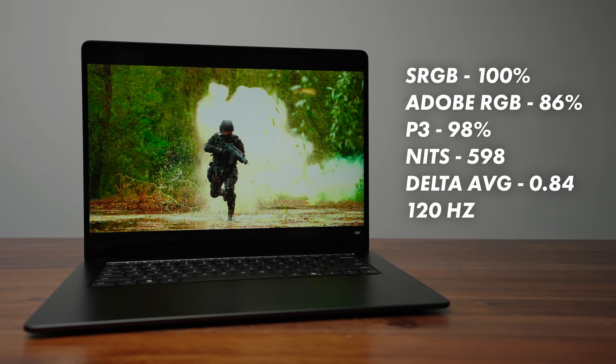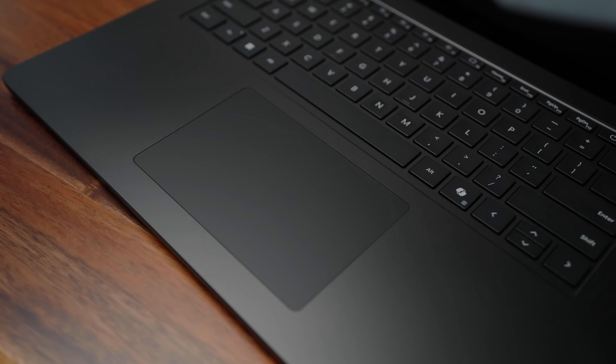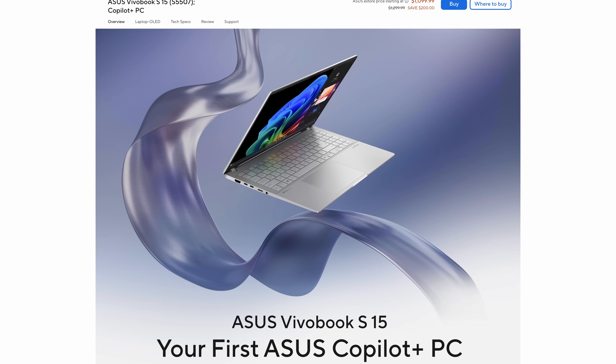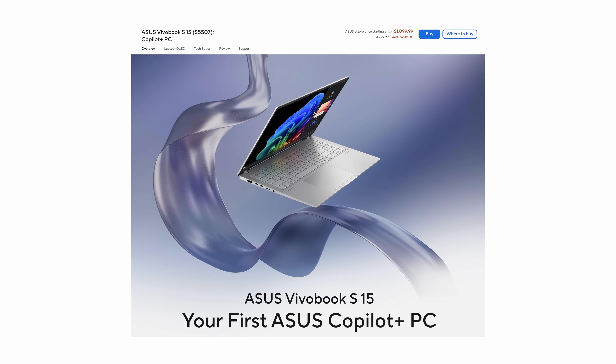X-Elite laptops are for those who want the best of the best — best design, best features. Take the Surface laptop: the 15-inch version only comes with the Snapdragon X-Elite, but you get a gorgeous 3:2 aspect ratio, 120Hz, one of the best haptic touchpads on the Windows side, and an absolutely gorgeous design. But deals matter — in the USA, the Asus Vivobook S15 with the Snapdragon X-Elite is on sale for $1,099, the exact same price as the X Plus version. Do your research and search for deals. Whatever you choose, you'll get good, consistent, everyday performance with exceptional battery life — some of the best in the business.